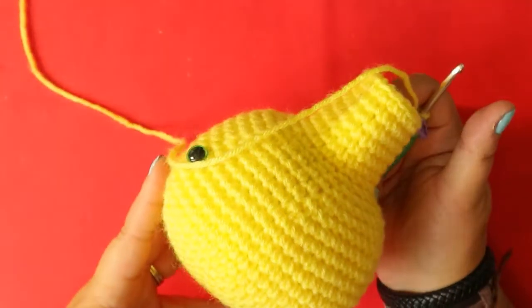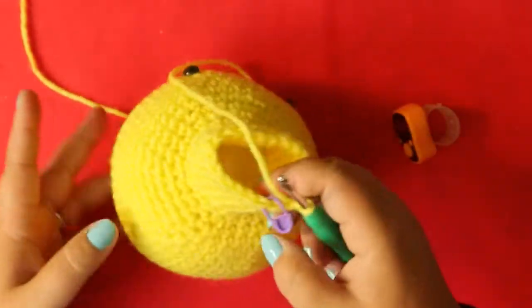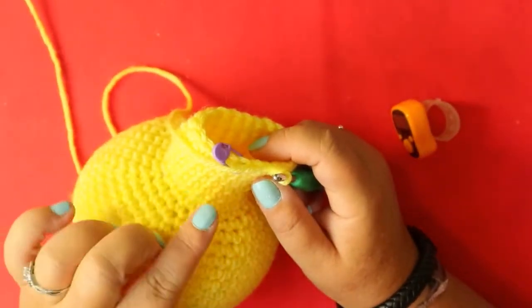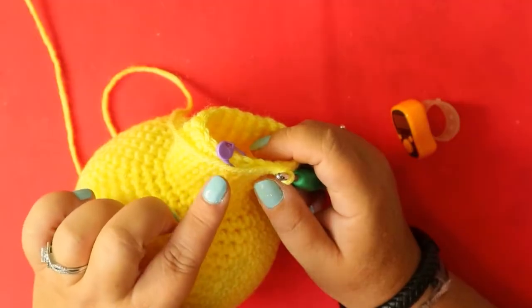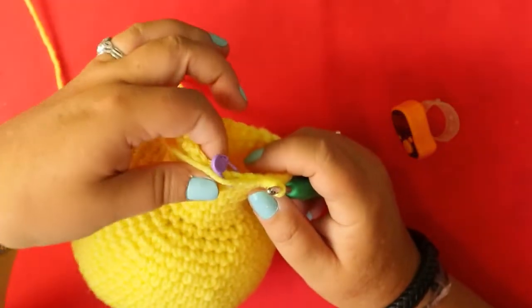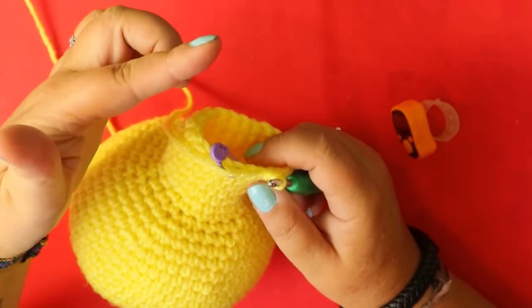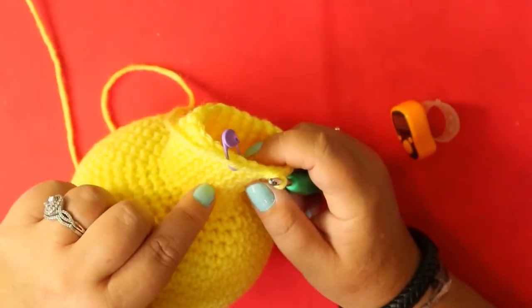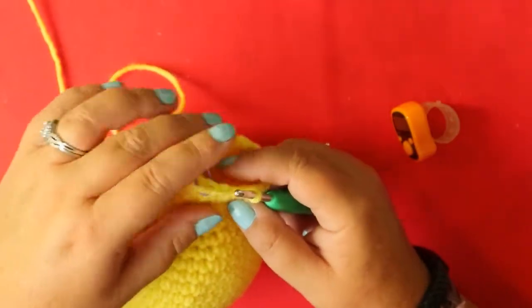So this is what you should have at this point. We're gonna change colors if you're doing stripes with me. If you're not, in total, it's 23 rows, so minus the 7 you just did.